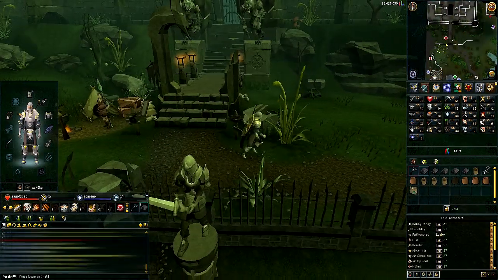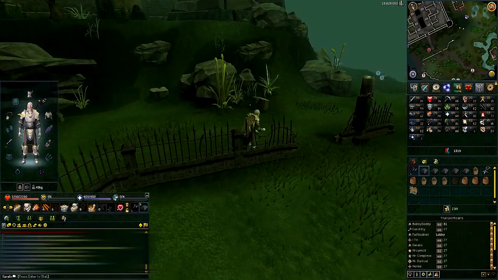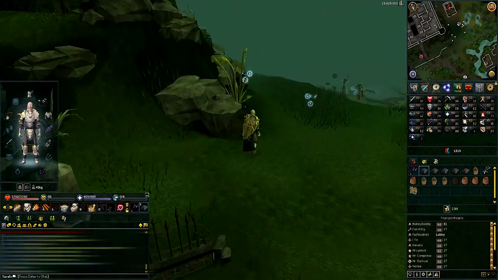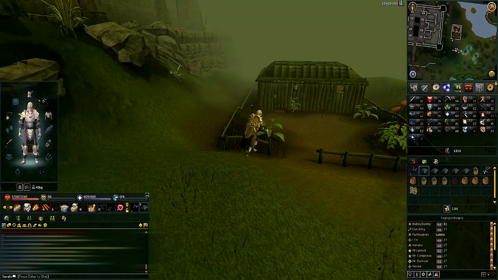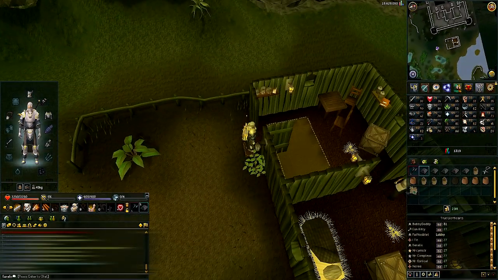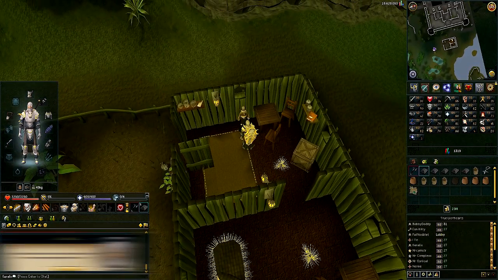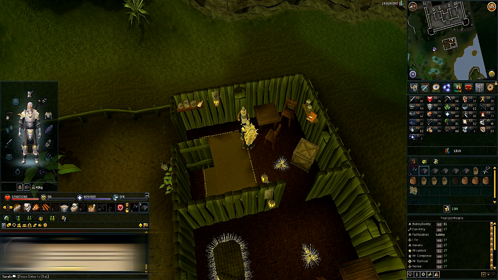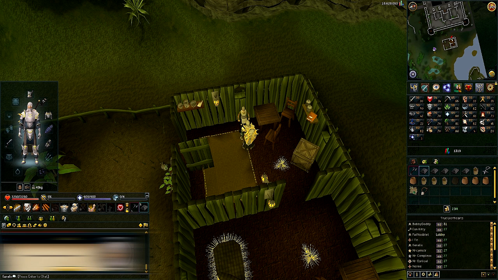Alright, so now that you're at the Slayer Tower, you're gonna go north and you'll see this little house with the person you have to talk to get the second amulet of Ghostspeak. So you're just gonna talk to her. Alright, here we go. And I'm not reading this because it would be a lot longer. When you're looking at a quest guide, you're most likely wanting to finish it real fast. Now, you're going to take off your amulet of Ghostspeak. You're going to talk to her again.